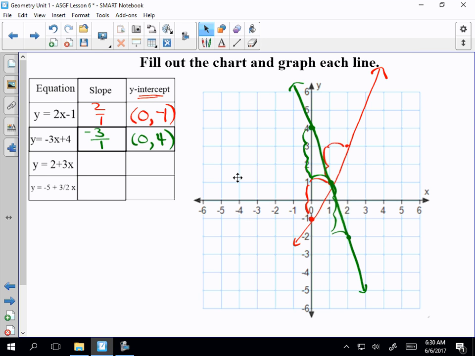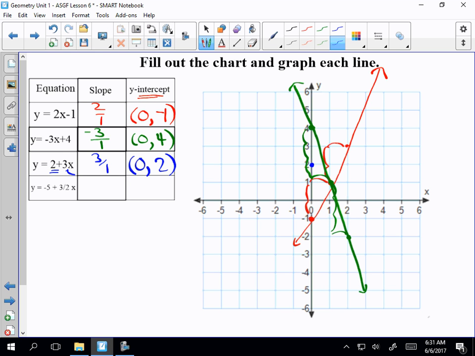Okay, notice these last two equations are written in a slightly different form. It's starting with the y-intercept. So if you always think about the idea of the y-intercept being the value when x equals 0, 3 times 0 is 0, 2 plus 0 gives us our y-intercept. So be careful, the slope is not always first. The slope is what is attached to the x value. So the slope is 3, the y-intercept is 2.